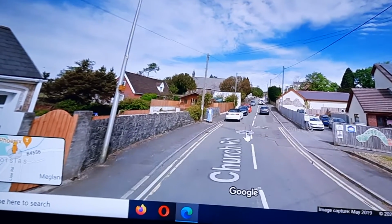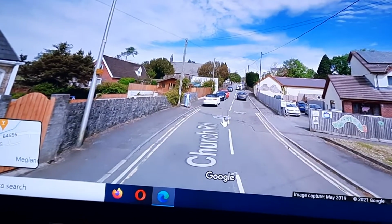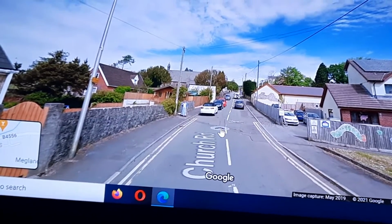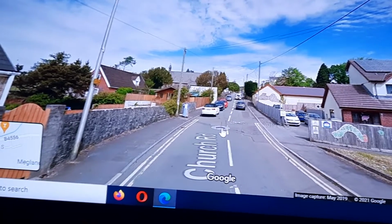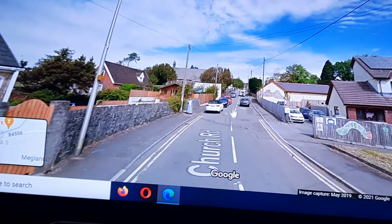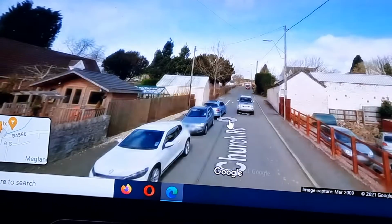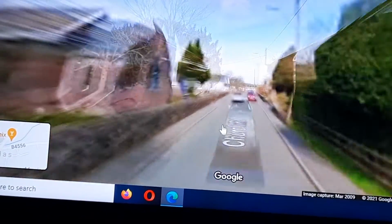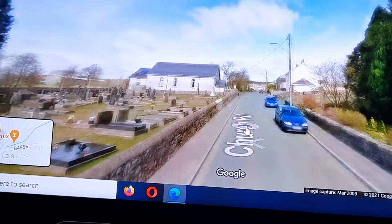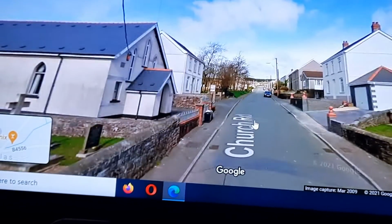Now this chap spent £1,200 on this mobility scooter, and it's out of this world. He's been showing me the scooter, and that scooter can travel 30 miles before he charges it. He says he only charges it once a month, and he uses it down the village, and it can travel 30 miles. So I'd be able to go up here to Kinchickawer, no problem, because of the pavement going all the way up, right? And I'd even be able to go to Armaford with the mobility scooter. I wouldn't do that, because I'd have to travel a lot on the roads, because it would be safer for me to travel up Kinchickawer.